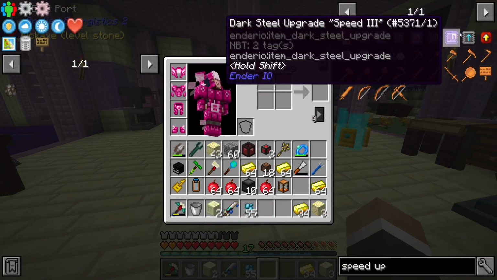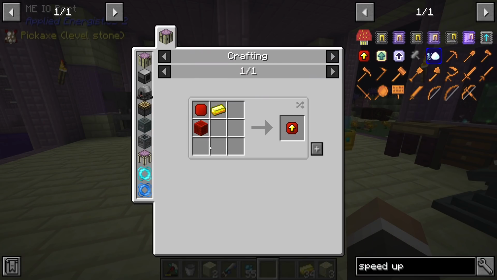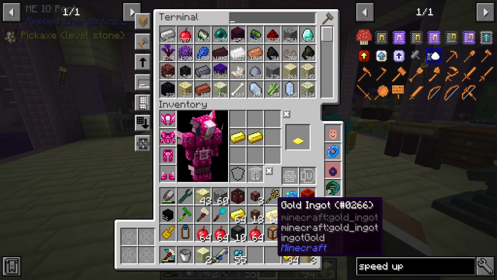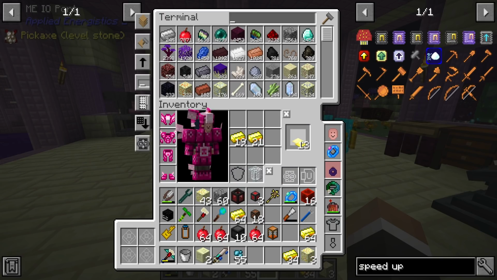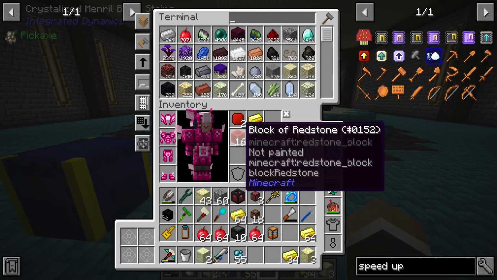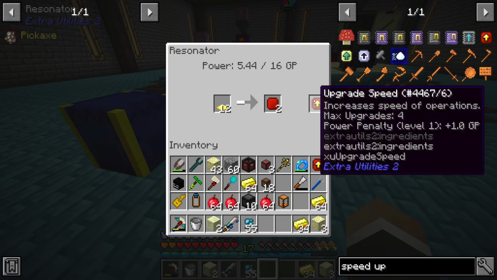Nice. So we do, of course, need to actually make 16 regular upgrades. So we need 16 blocks of redstone, which thankfully is doable. We then need 16 upgrade bases, which requires 16 golden pressure plates through the old resonator, which again should be very doable. And then we can just start making them. Like I said, I think I'll put the first few in here to make that a bit faster. And by the first few, I mean the first one, because otherwise we don't have enough grid power.